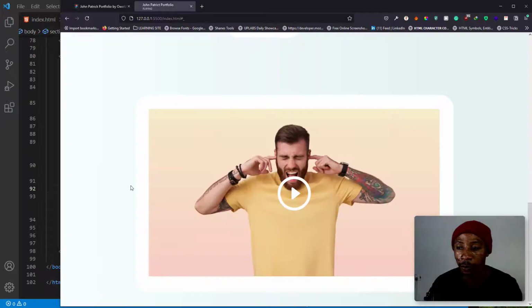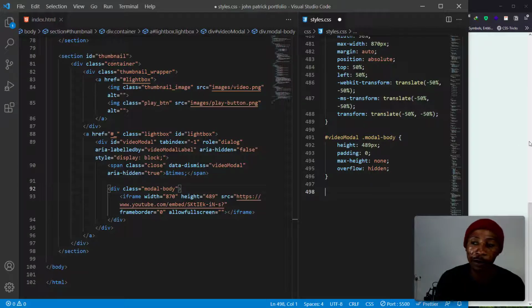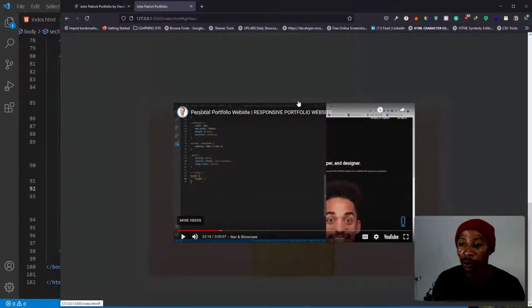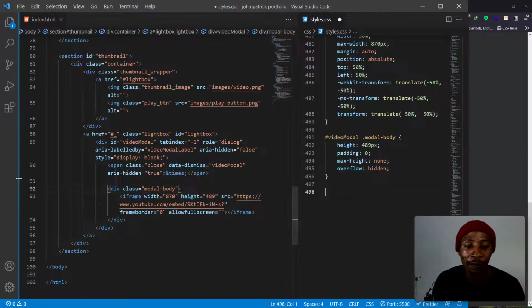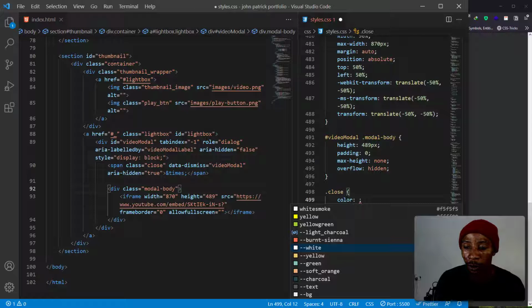So let's go back right here. I want to start the closing button now. So we have the closing button right here, as you can see. Close.